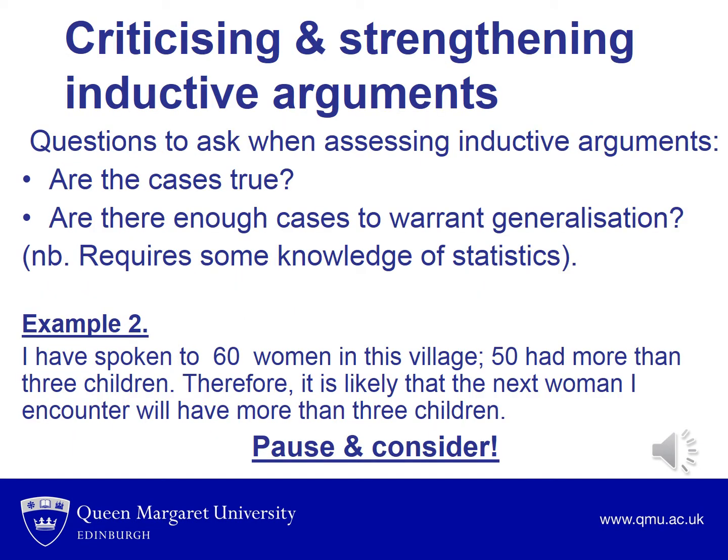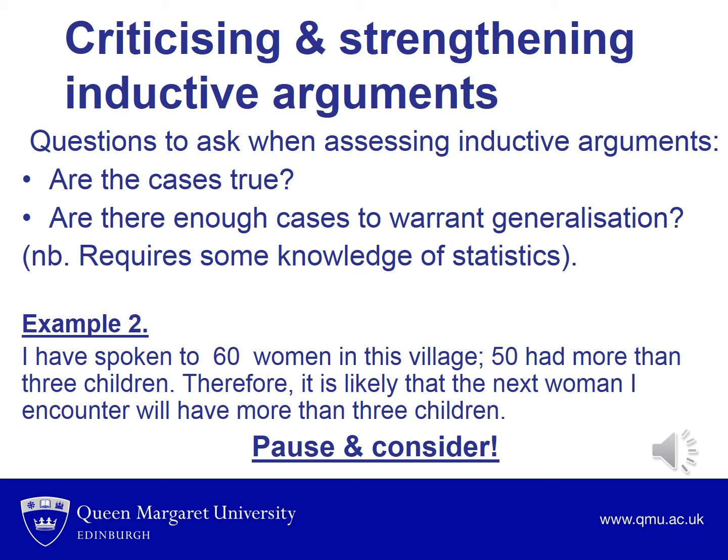There are questions you need to ask while you're assessing how strong the inductive argument is. Firstly, are the cases true? And are there enough cases to warrant generalization? Now, let's have a look at the example here. So the argument is, I have spoken to 60 women in this village. 50 had more than 3 children. Therefore, it is likely that the next woman I encounter will have more than 3 children.